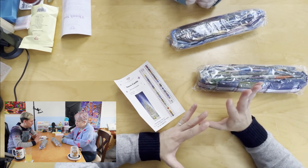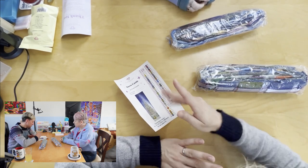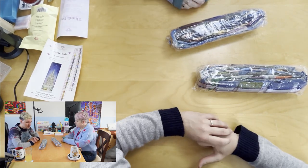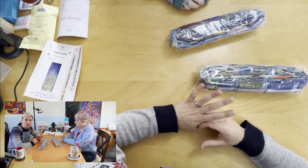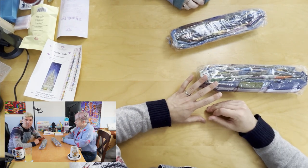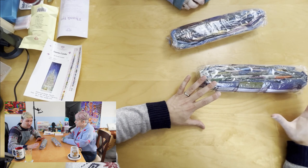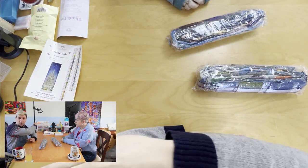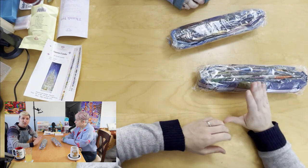But it's amazing of Diamond Art Club for doing that. So I'm really excited to get a look at all of those. What I will do is what I did last time, and I'll do a separate filming section with all the drills up close, so you get a real close up, and I'll put them on the bottom of the screen so you can see them properly.